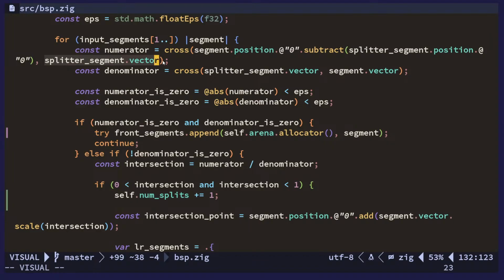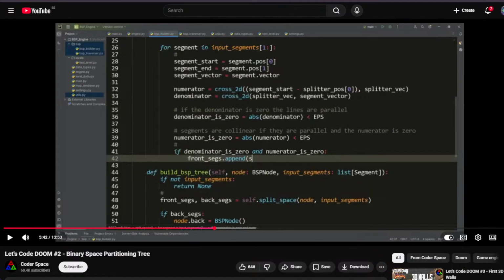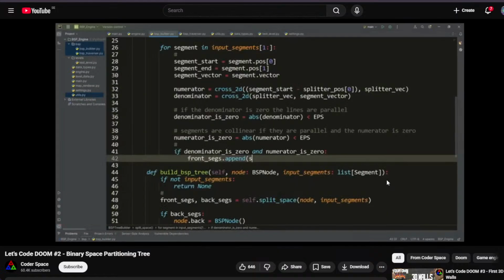And then the splitter segment vector, which is just the end minus the start of the splitter. So that is correct. And then the denominator is the cross of the vector of the splitter and the vector of the segment. That is correct as well. And then we have these ones, which look to be correct, and we haven't switched them around or anything like that.